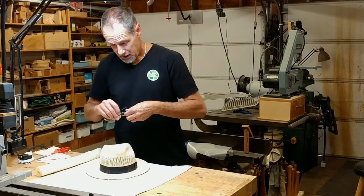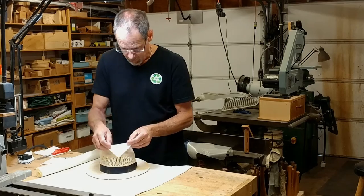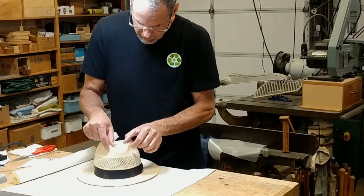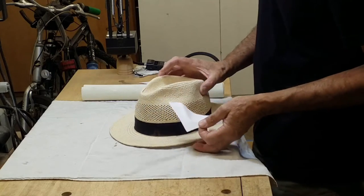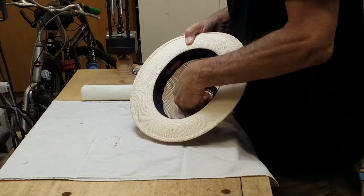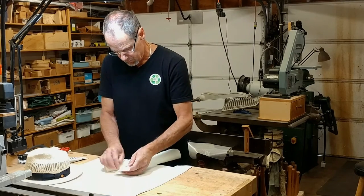First thing, I need to decide how big to make my little piece of backing fabric. What I did is I cut a little triangle of paper and played with it here to see how it would shape and fit inside the crown, because I just need to reinforce this area where it gets all the stress. It looks like that would work — I want to glue that inside here. So I'm going to test the fit. That looks like it will work. So I'm going to cut a piece of this Aida fabric that's the size of my little triangle.